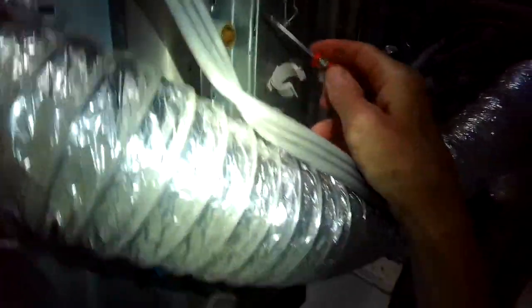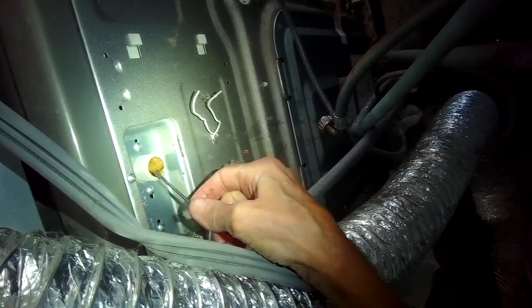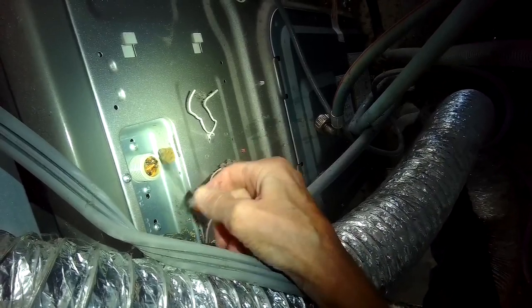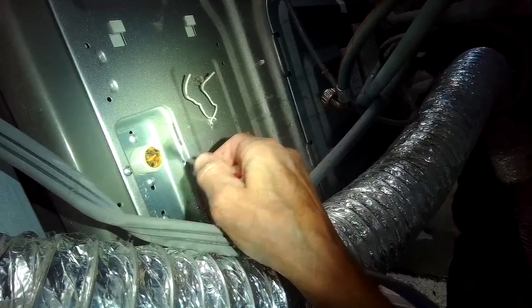So I noticed there's a big chunk of something caught in there. I've never seen this before. It's like a big blob. So that's definitely what was causing the problem. So I'm just going to get that thing out of the way. And then again, I'll remove all the debris.